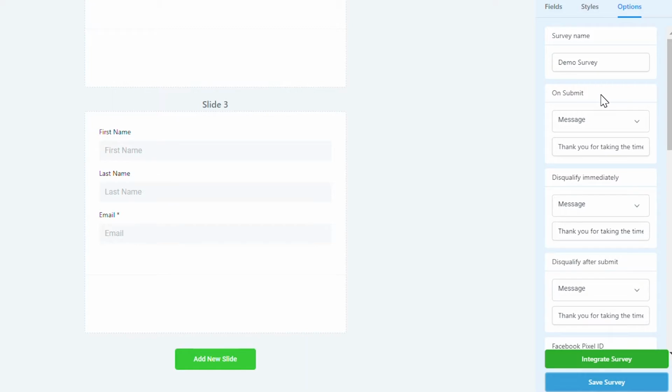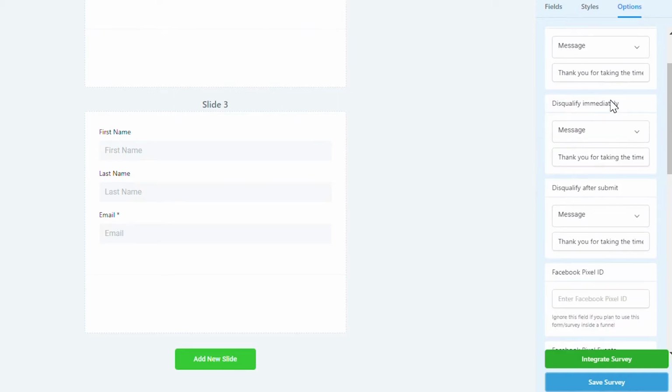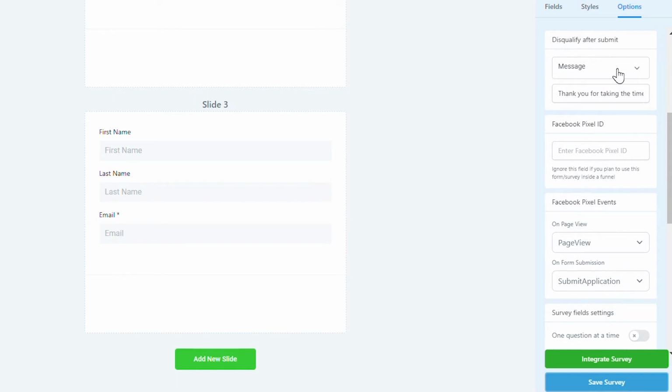Now, this is not a requirement, but once you're building out your funnel and you've added the survey to your funnel, if you don't select a redirect option, you will have to add in a separate one to the funnel itself. If you don't have one selected at all, it will appear like this, as if your survey doesn't work at all. Here you can add a message, or maybe you want to open a new URL. These are the different actions that will take place. If you've determined that you want the lead to be disqualified immediately, they can be served with a message, or again be redirected to a new URL. Same thing if they're disqualified after submit. It's the same idea. There's just some additional options that you can customize here.